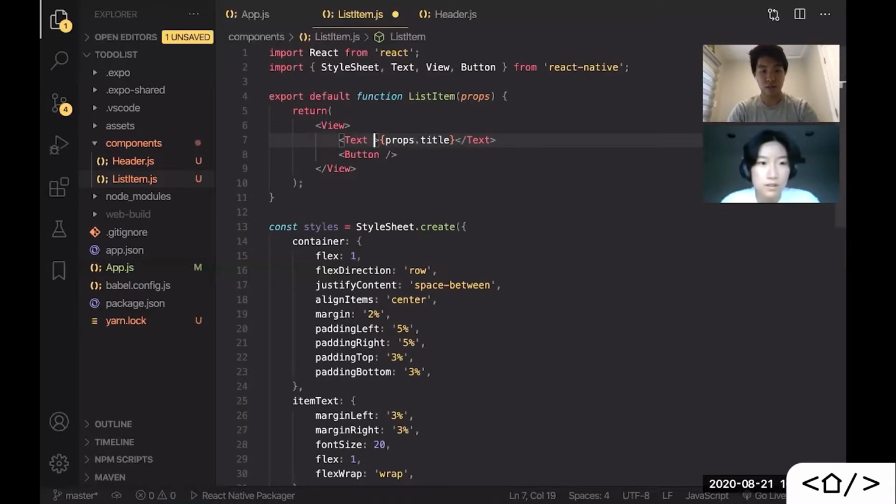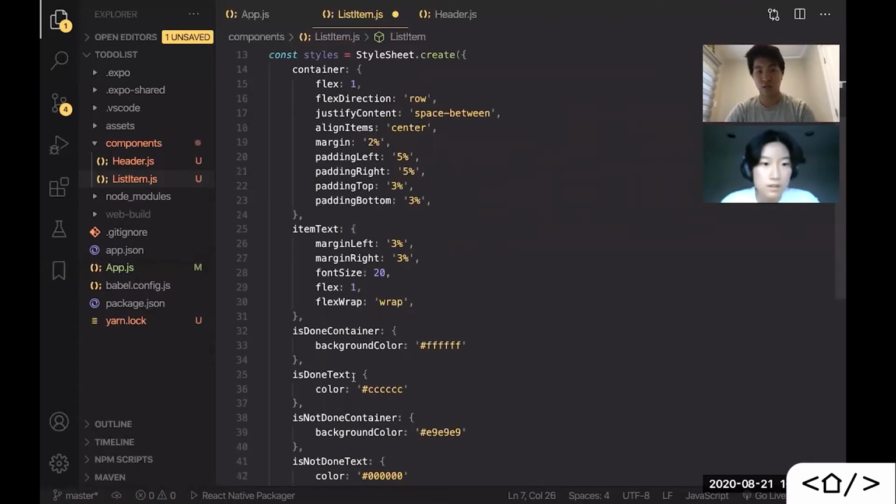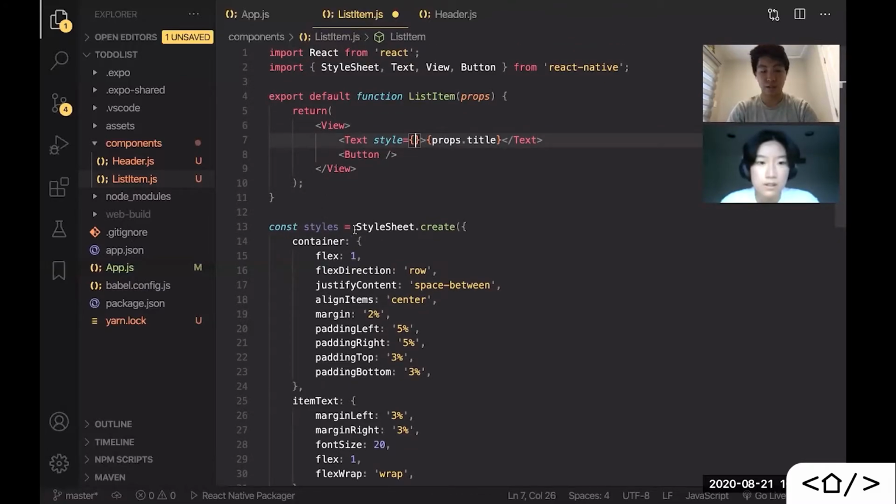So for the text, we're going to want to add the style property. And from here, it is possible to implement multiple styles. So I can implement container and item text, or is done container and is done text, to a certain element. All you have to do is contain them inside of an array. So within the curly braces, we're going to want the brackets.